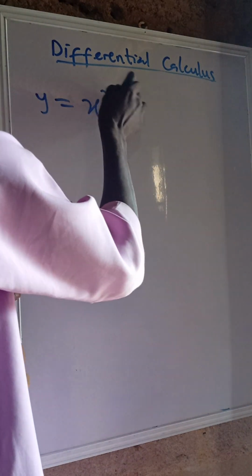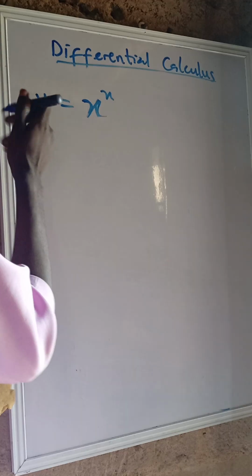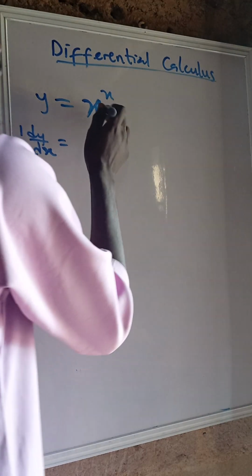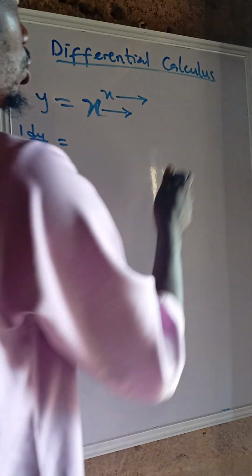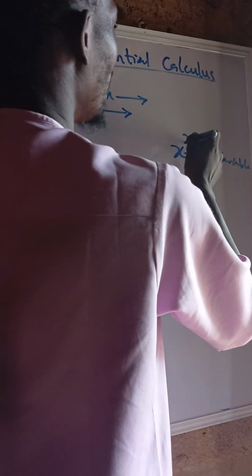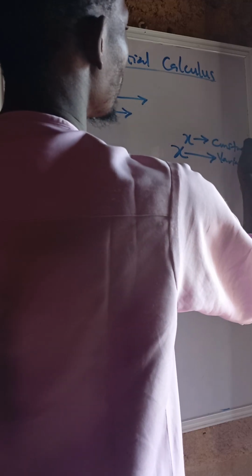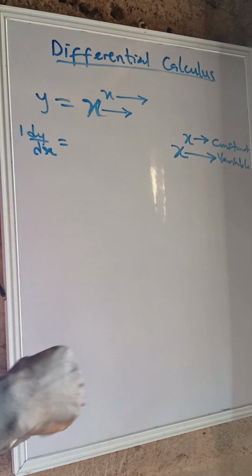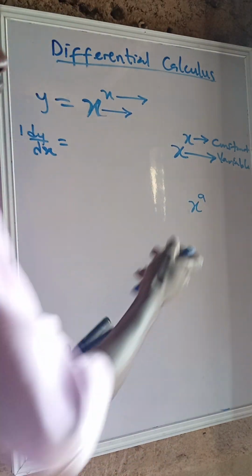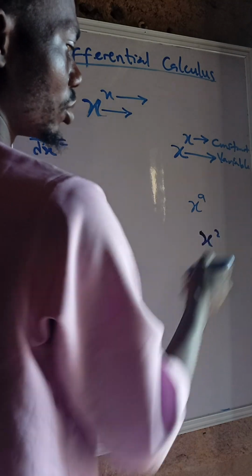Okay, so that will take us to the concept of y equals x raised to the power of x. You should know that when you differentiate y, that will be 1, but then you say dy/dx. Now this one here, you see that this one is a variable and this one also is what? The independent variable. So what do you do? The first thing you do there is that you treat this one as a variable, and this one here you treat it as a constant. Okay, so it's just like you having x to the power a. So this one is the variable and this one is the constant. Remember the way you used to treat this.